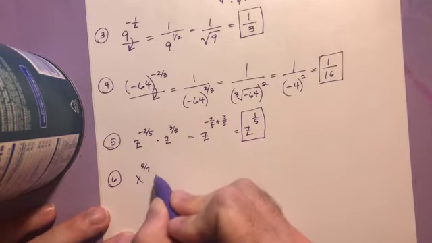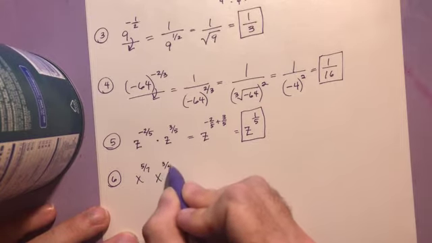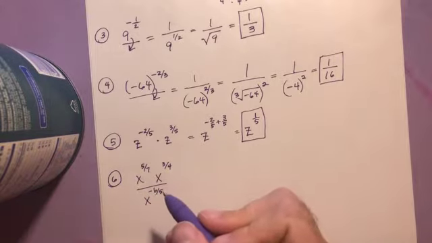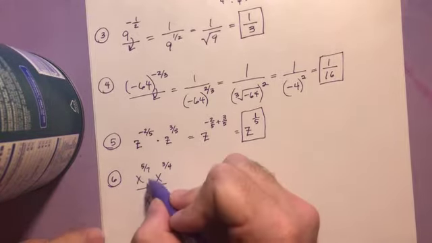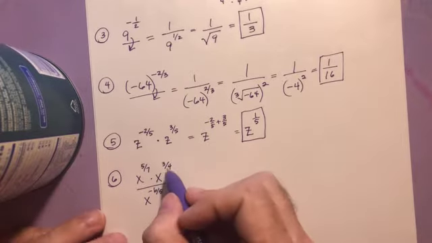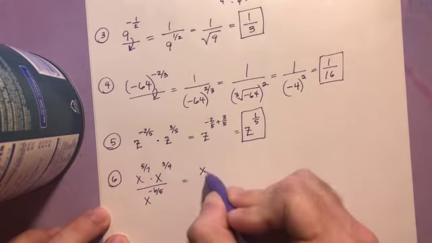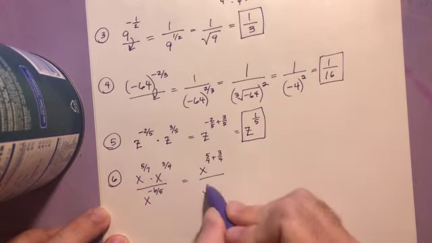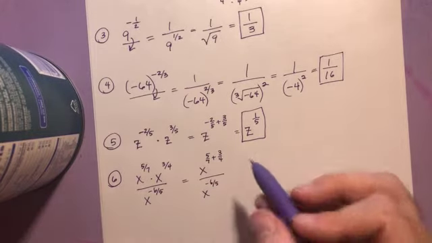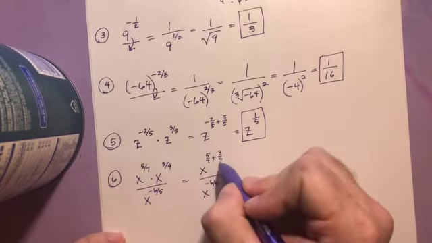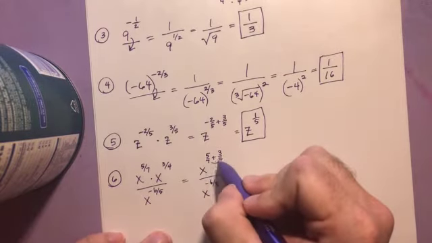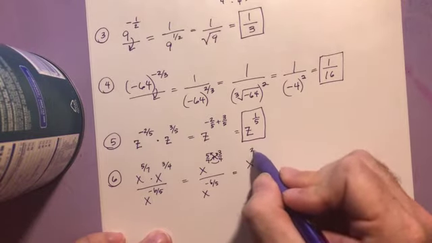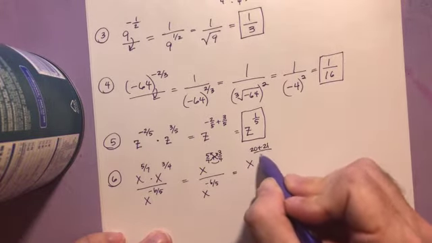X to the 5/7 times x to the 3/4 divided by x to the negative 6/5. So here's a little thing where you have choices. So these two are being multiplied, so you get to add those two together. That's what I'm going to do first. So 5/7 plus 3/4. And I'm going to leave him alone for now. Right? Now, common denominator says if I'm going to find a common denominator, I can multiply them together. And if I do that, I can cross multiply. I don't know if you remember that business, but look, 20 plus 21 all over 28.